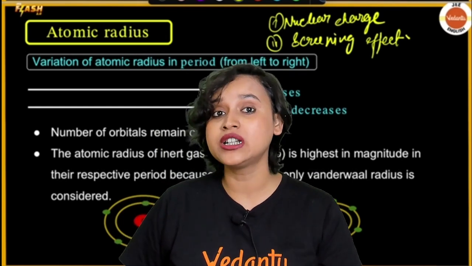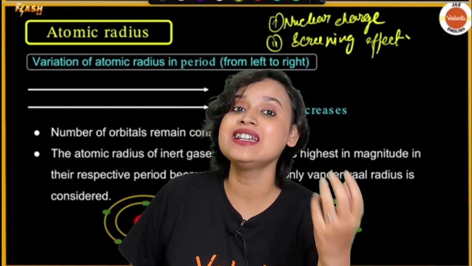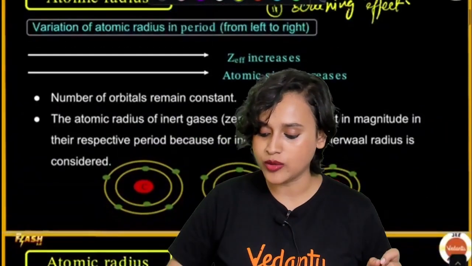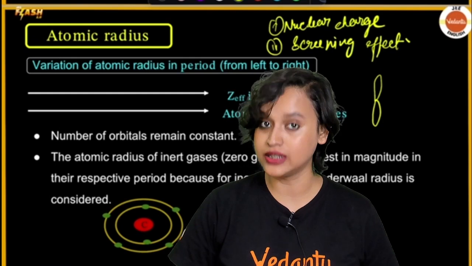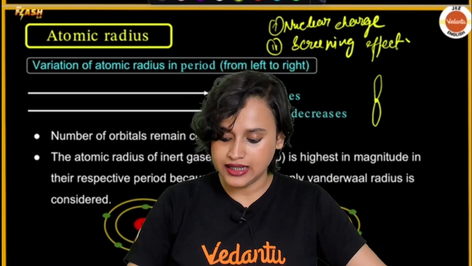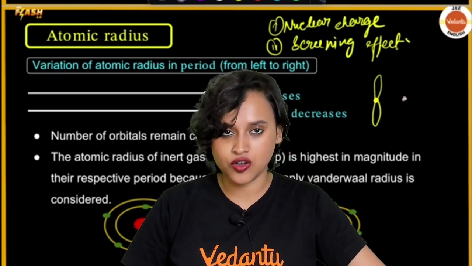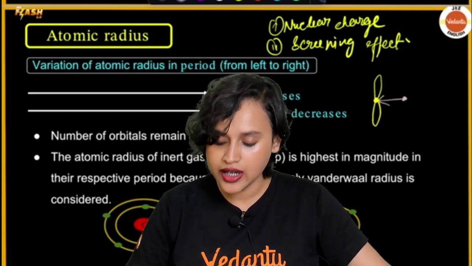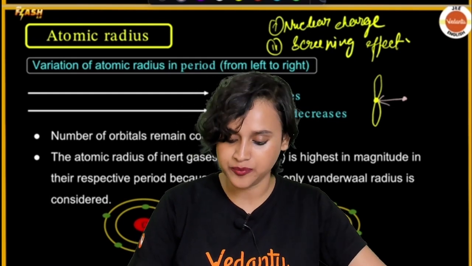The s orbital, because it is completely spherical in nature, has the highest screening effect. The p orbital though, we all know that the p orbital looks like this, it is a dumbbell shape, right? So this is your nucleus, let's say. The center point, this is your nucleus. And let us just say that here is your electron. So the nucleus can see the electron and it can pull it closer. Can it not? Yes, absolutely.